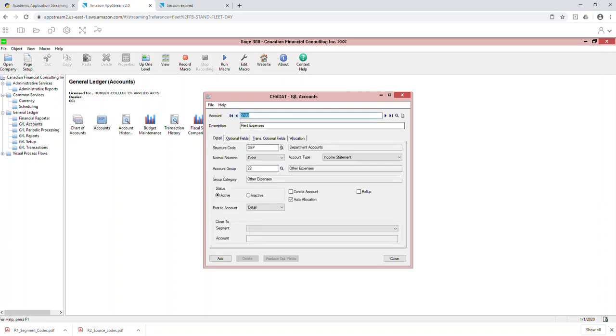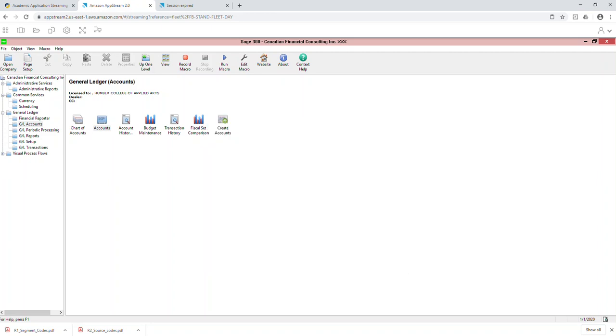See, it says account structure doesn't agree because this has to be an account of only 4 digits. Okay, so I'm going to go back into the 5100 because by mistake I put it to credit. It's supposed to be a debit, and same thing with the 5200, supposed to be debit. Click save. Okay, so now I'm done with the creation of the accounts.